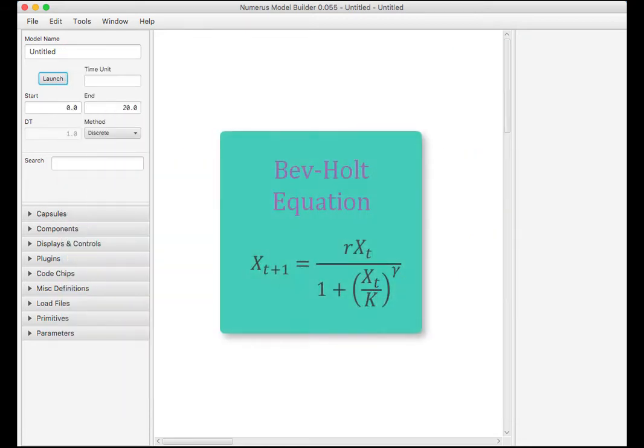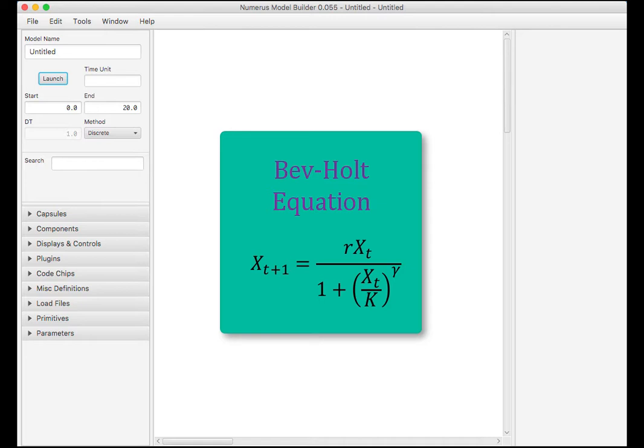Okay, so let's look at a discrete model of density-dependent growth. There are several we could look at, but the one I want to show you was developed in the 1950s by two British fisheries scientists named Ray Beverton and Sidney Holt. This is the difference equation they came up with, which is now appropriately known as the Beverton-Holt model. This particular version of their equation is actually called the generalized Beverton-Holt model because it has this extra gamma term up here, which I'll explain in a bit.